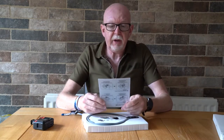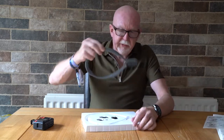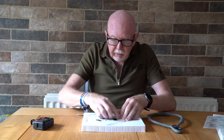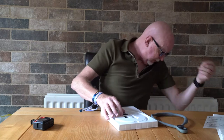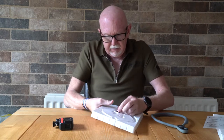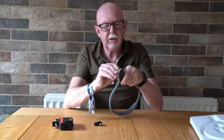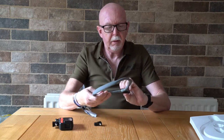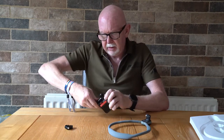Okay, so again as with Telesyn, you get a nice instruction card with it. It comes with the neck mount itself. Oh, why are these things so hard to get out? Anyway, it comes with one of these, and it comes with a nice little gizmo here which slots into there like so, and then it has one of these little mounts, so all I need to do is take this one off of here.